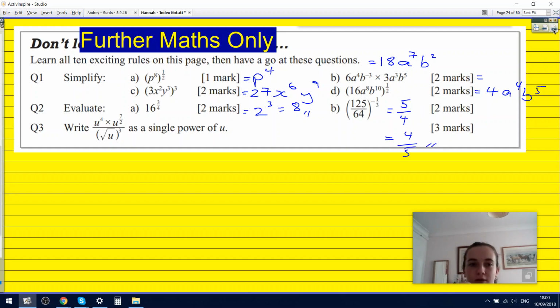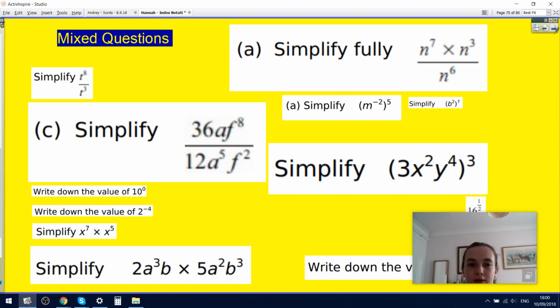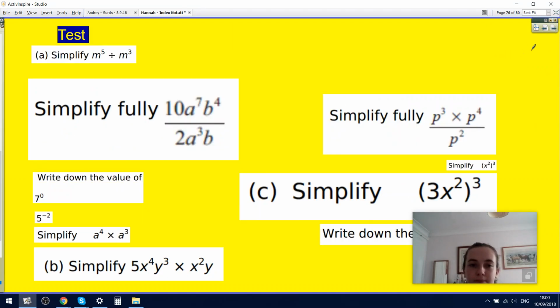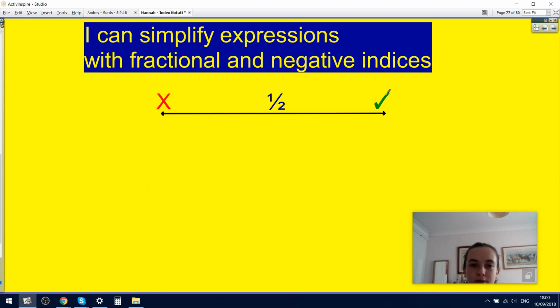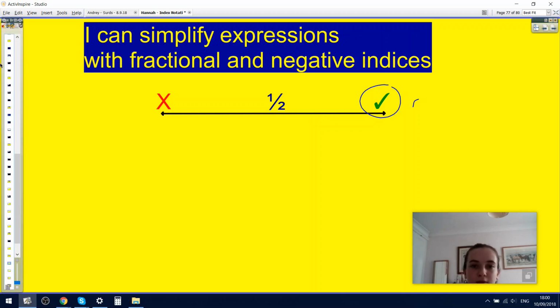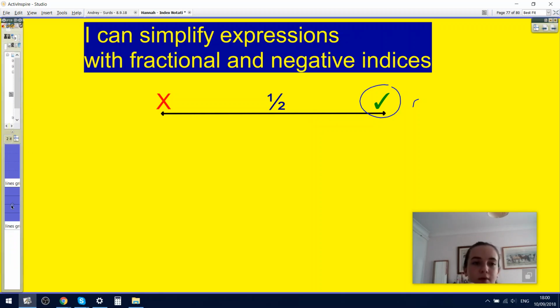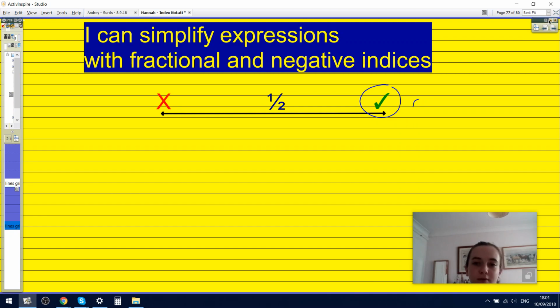Well done. And so you've done the further maths test, so you don't need to do the GCSE test. It's much simpler. And so that was the same as the one we did. Yeah, well done, Hannah. How did you find that? It was alright. That was grade 9 stuff.